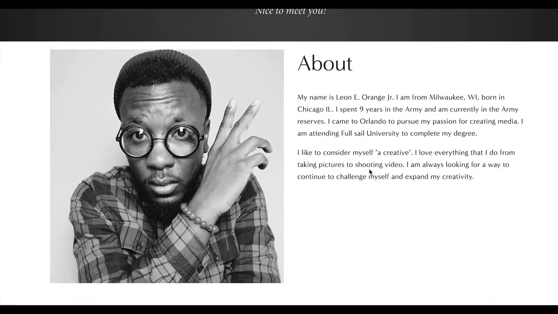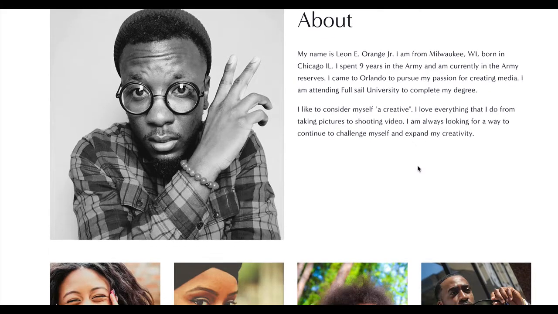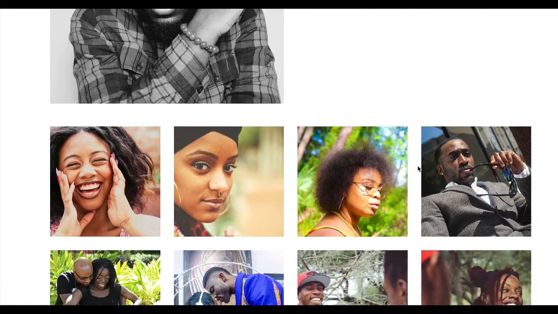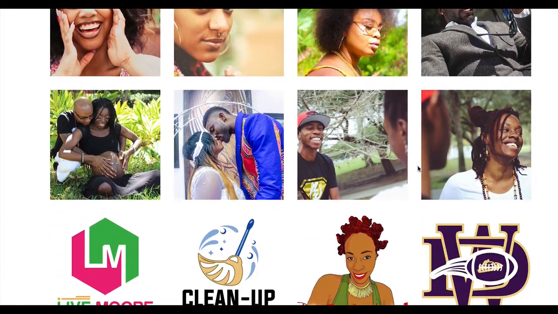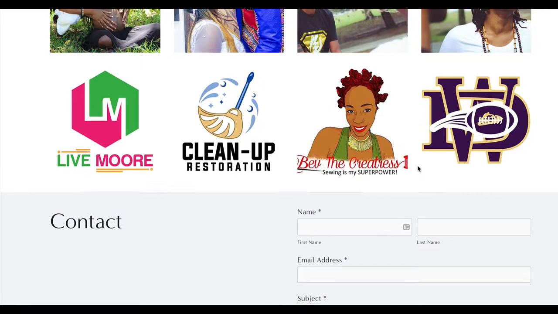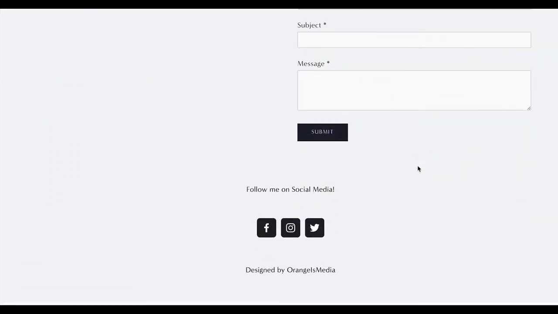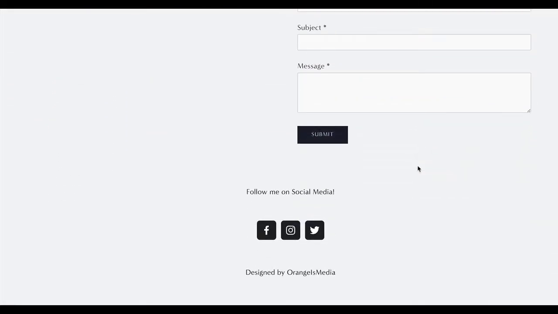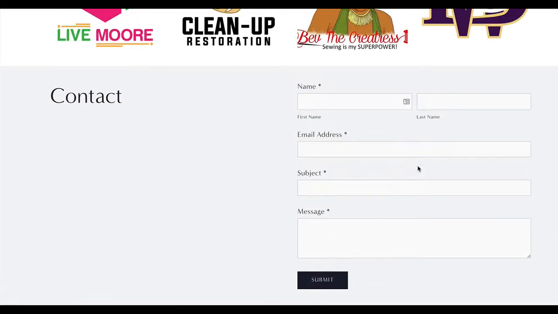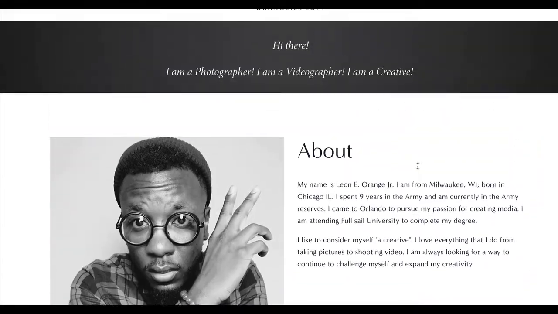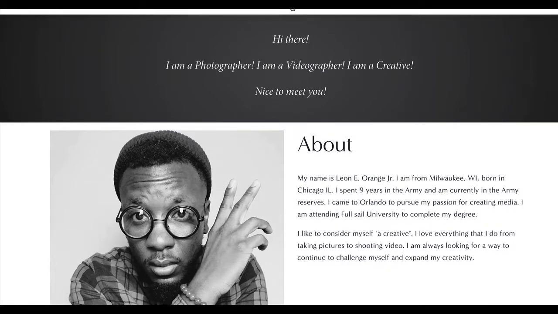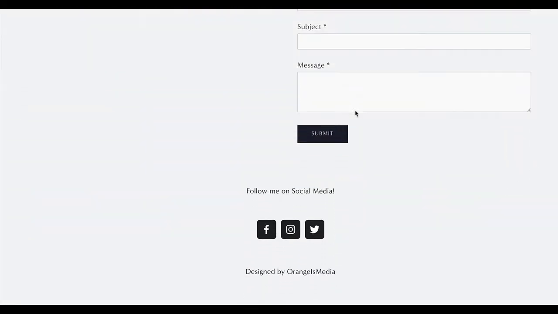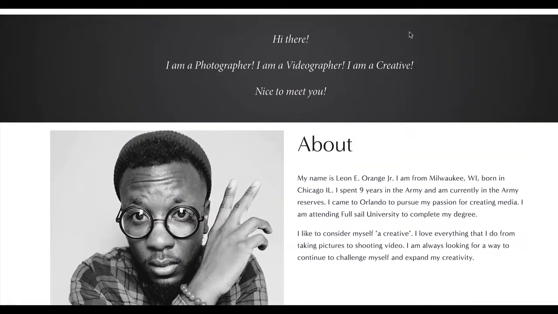Okay, nice and clean. You need to have a navigation somewhere.